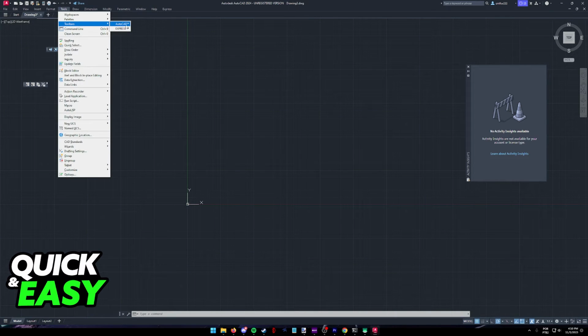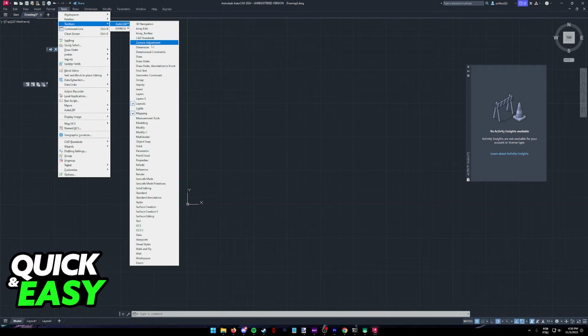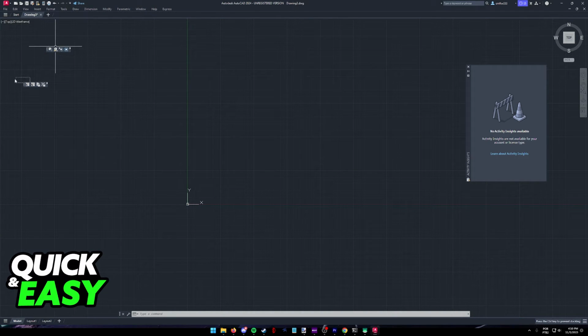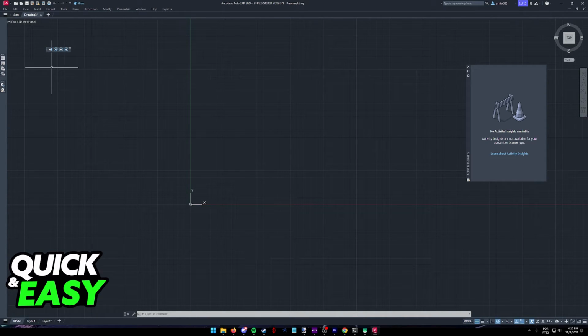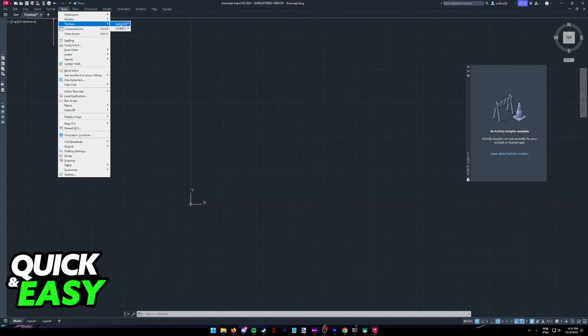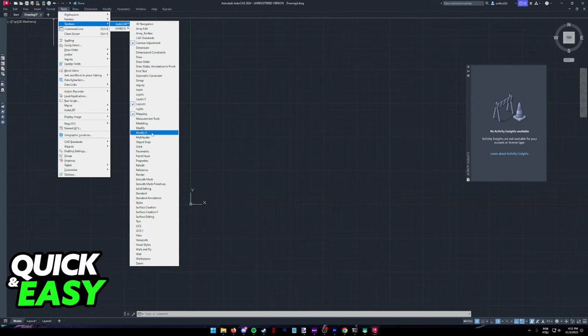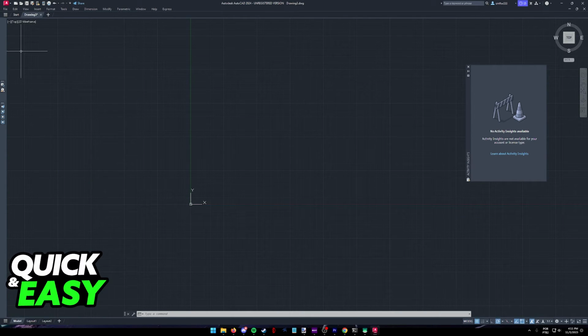As you can see, they're going to keep appearing here, and you can change them at any time, adjust them as necessary, and place them anywhere that you wish. I'm just going to place them at this side for demonstration. But like I said, the process is super simple. Browse through all of the toolbars and choose whichever ones you need. Like I said, you can also just click them once again to disable them.